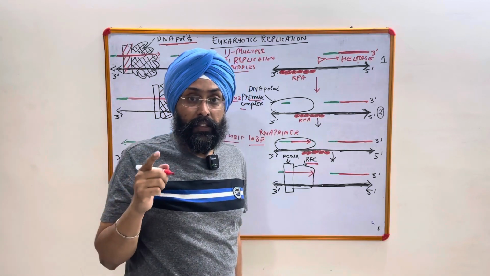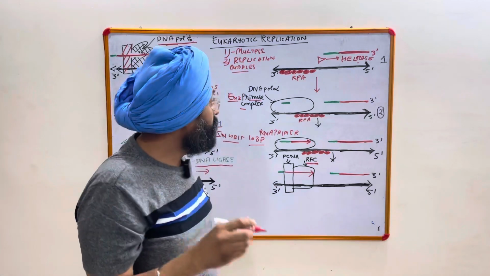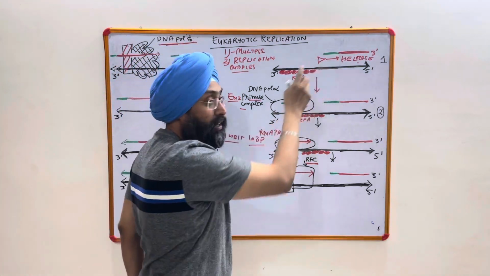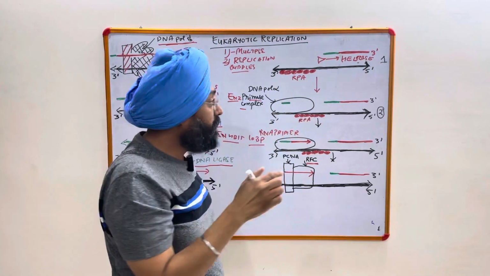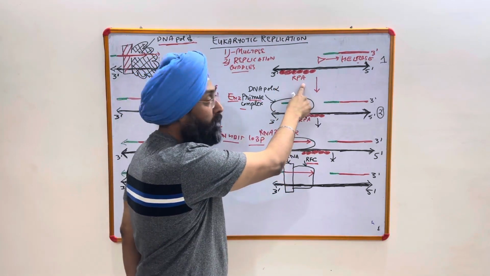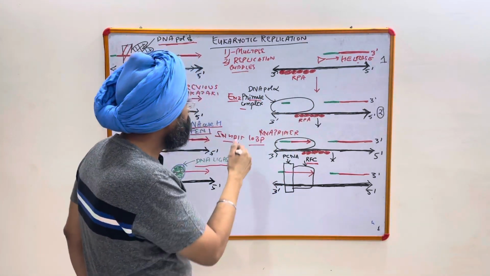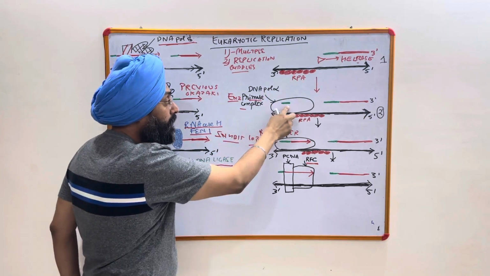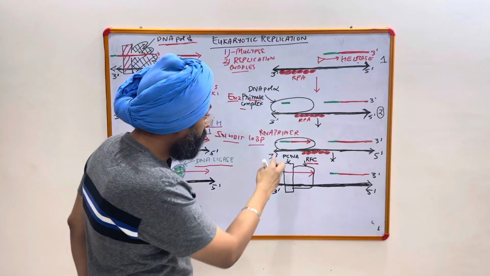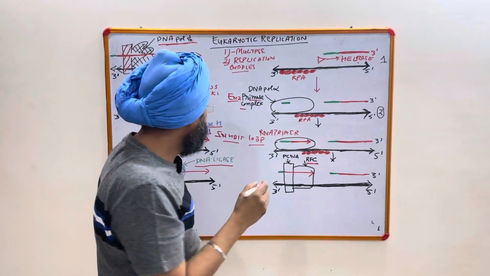Now I will start with the leading strand also, but let's first revise in just a few minutes. First, helicase will unwind, right? In the case of prokaryotes, there was SSB. In eukaryotes, there is replication protein A. These red ones are replication protein A, right? Then comes the enzyme primase that forms a complex with DNA polymerase alpha, and the primer is synthesized. Now the primer is elongated in the next step, up to 10 base pairs, right?